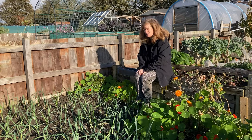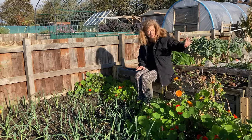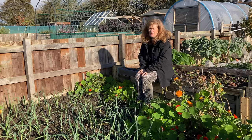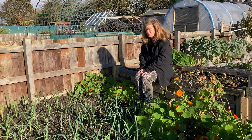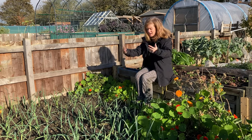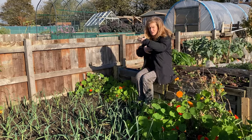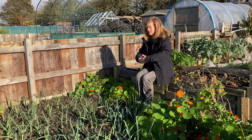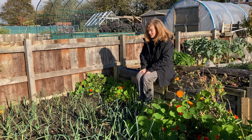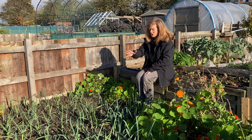The reason I feel a bit hesitant about whether they're going to grow is because I put them in so late. I would prefer to get them in earlier. I put some other ones in earlier and they are growing fine. But the issue I have with this allotment is it's a small allotment and I'm pretty limited for space. So I'm always waiting for another border to empty so I can get another crop in. It's just not really big enough to be doing this, planting after planting after planting. But I'm doing what I can and this will be a good year to find out whether I'm going to be able to get the stuff in soon enough to get it started off.